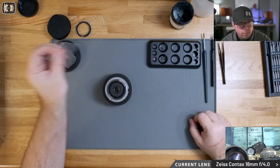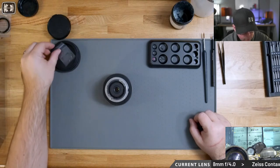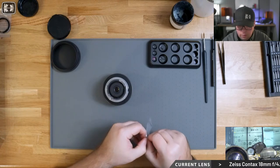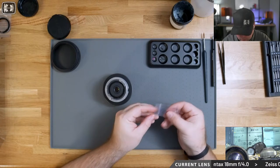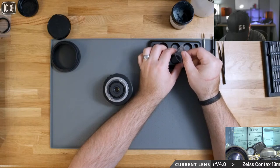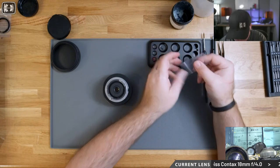Save all my baggies. Actually, we can use that for these screws. Come on out. There you go.